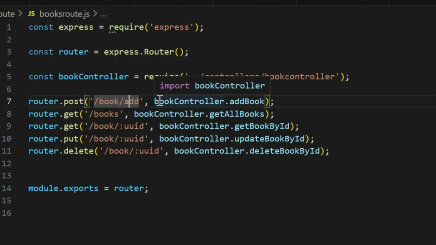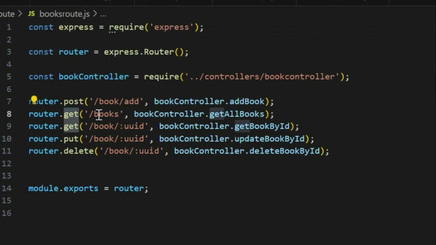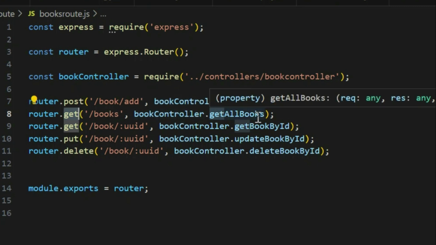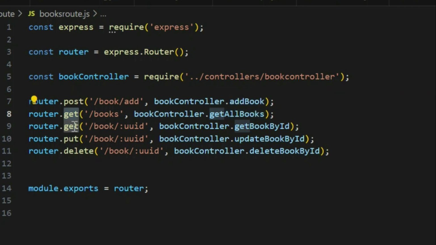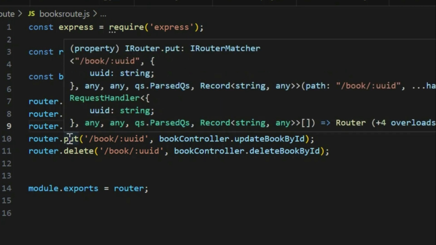So whenever the user calls this /book/add, I'll be calling the bookController.addBook function. Then I have another endpoint of type get, /books, that is to get all the books. And here I'm calling bookController.getAllBooks. I have another get endpoint, /book/:uuid. That means I want to get a book by unique ID. So I am calling the method bookController.getBookById here. I have a put method.